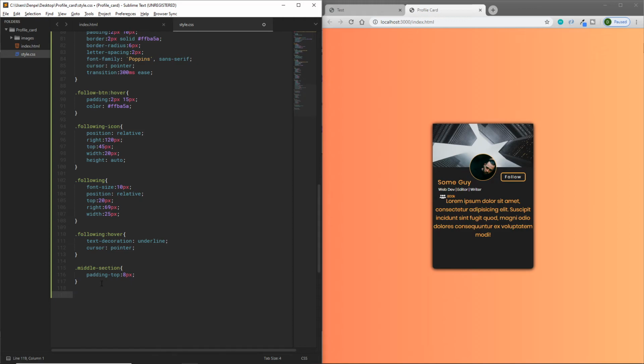So .body-text, and we're going to change the font size to 13 pixels. We're going to set padding of 30 pixels. And we're going to set the color to the same color we've been using all throughout this design. Oh no, that's a lie actually. We're going to be using A7.